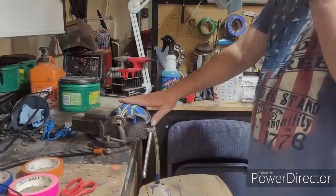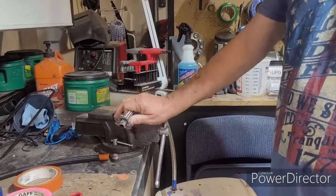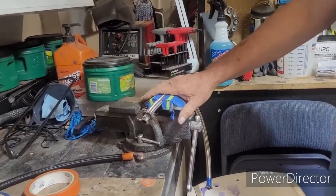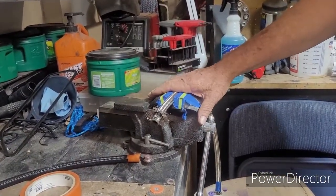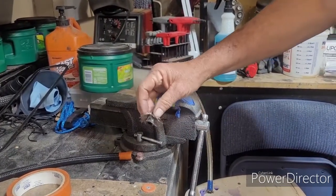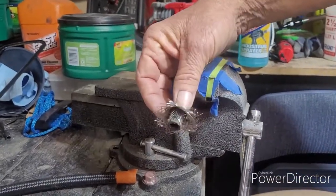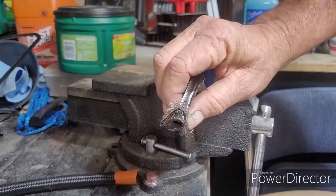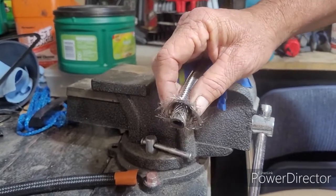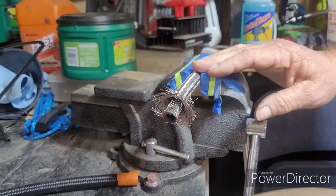All right, we're going to start with the hardest hose to prep, which is your stainless steel braided hose. I always support mine in a vise. Some people don't have vises. Just find some way of holding the hose in place. This is what happens if you don't secure the braided hose, especially with the stainless steel braided. And this is where the tape starts coming very, very handy. Okay?